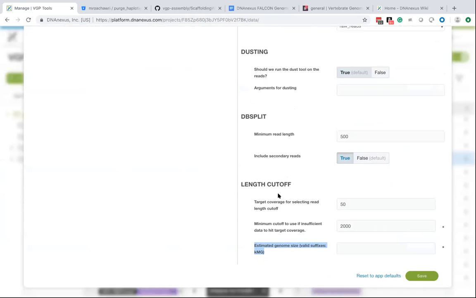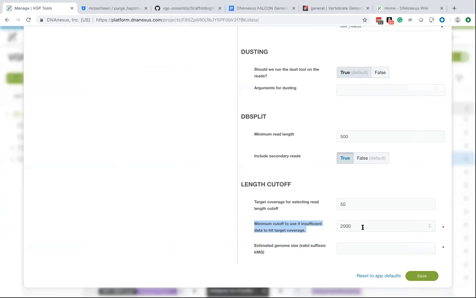Is this 2000 minimum cutoff what I was referring to before? Or is that something different? About when I was asking Arang about the 10,000 versus 1,000 base pair cutoff. So there's two different cutoffs. There's the first cutoff, which is the cutoff for separating the long reads from the short reads for the error correcting step. And then there's the second cutoff, which is which long reads you would use as the primary read in the actual assembly.